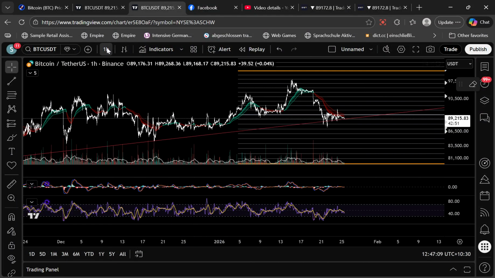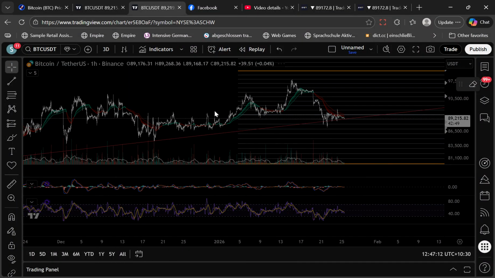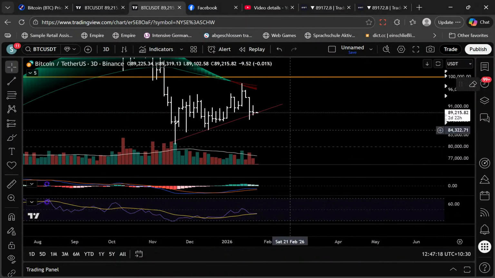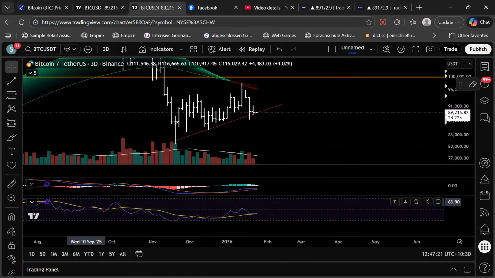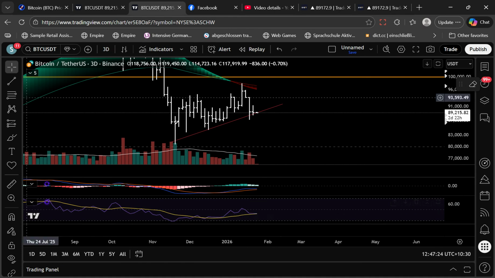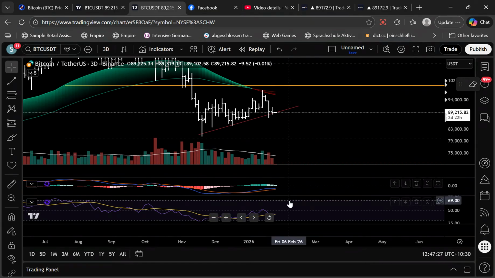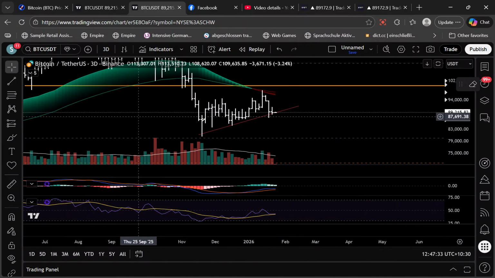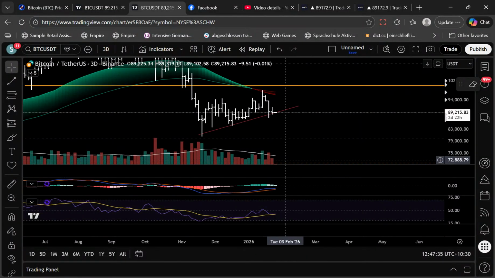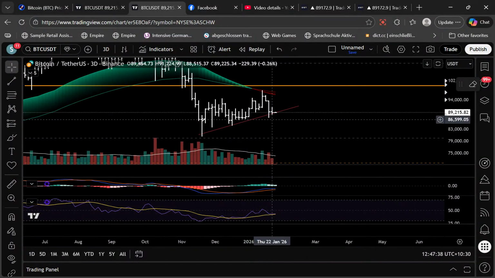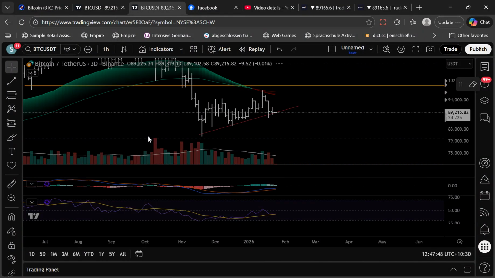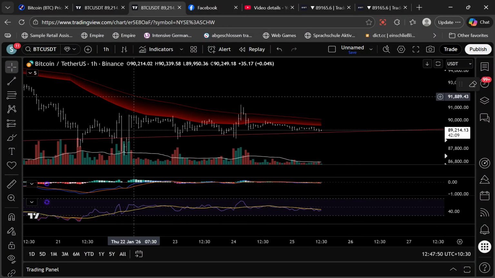If you look at the 3 daily chart in today's current price, you can see that the MACD is still positive and the RSI is still above the moving average. So I want to see a little bit more bearish momentum before I consider taking any positions. Also, the volume is quite low here, which suggests that we're still in that corrective phase. And I kind of want to still confirm that we can get a retest resistance at that 90,000.